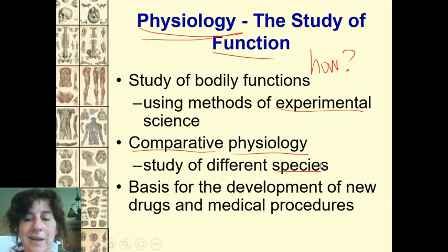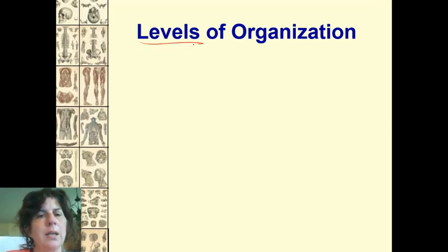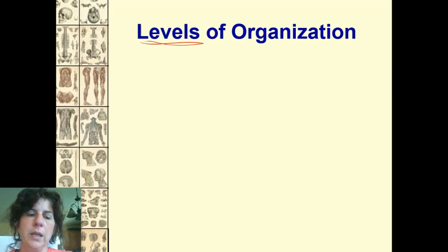We need to know those things ahead of time before you market it, sell it, and then have a whole bunch of side effects that you weren't accounting on. All right, this chapter skips around a lot. Since it's an introductory chapter, you're going to see that it skips concepts and ideas pretty quickly in here. So the next concept, we're looking at levels of organization. It's all leading you to the sorts of things you need to keep in mind for the rest of the year. All these little pieces that I'm throwing at you with this chapter, but this is one of those too.